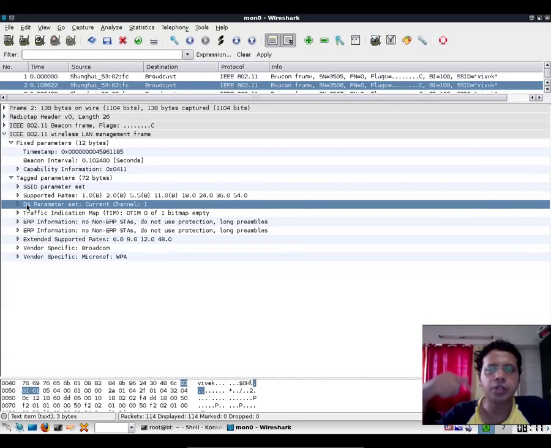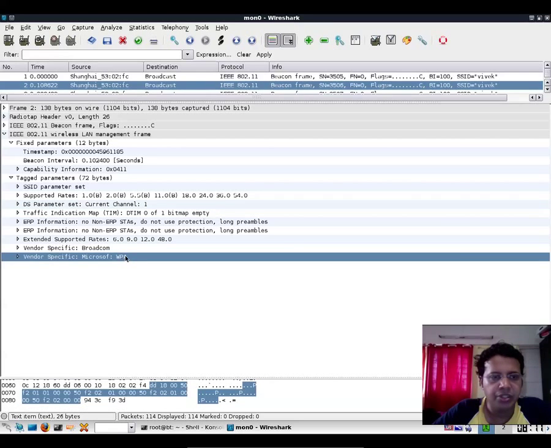So if a client has to connect to this access point and send data, it has to itself put the card on channel 1 and then connect to the access point. This is an exercise we'll do in the next video. After this, the other interesting thing is the vendor specific tag, which actually says WPA, right? Something to do with the encryption, as most of you may have guessed. So this is a quick breakup. There are also a lot of other pieces of information which are available. We'll dig up a couple of these in later videos as and when required, so don't worry about it.